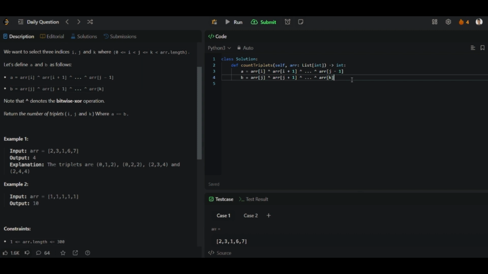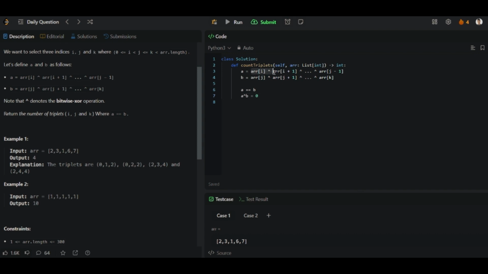Now you have to find the triplets where A is equal to B. If two numbers are equal, then their XOR will be 0. So let's assume we get some value for A and some value for B. If they are equal, then their XOR should be 0.